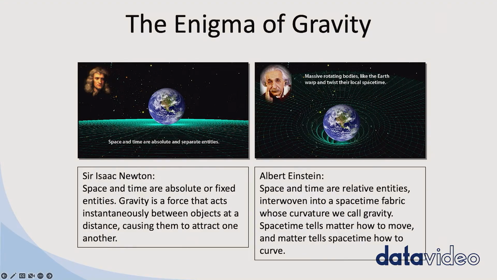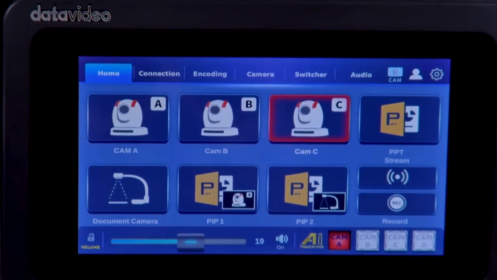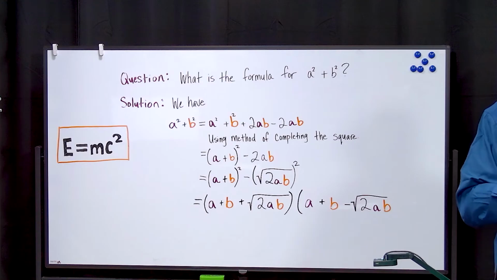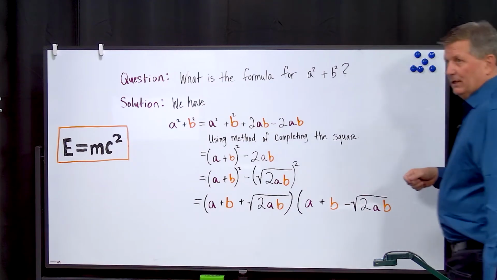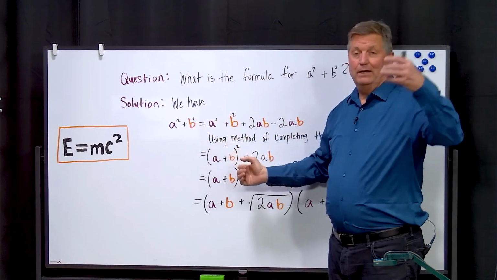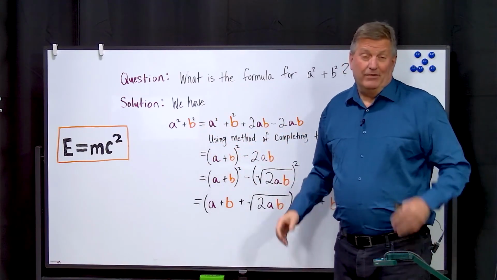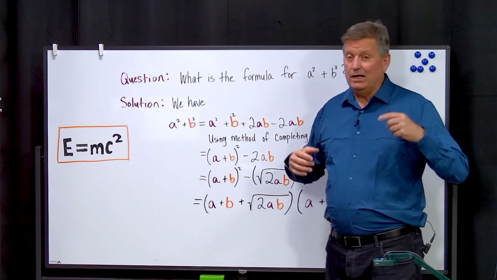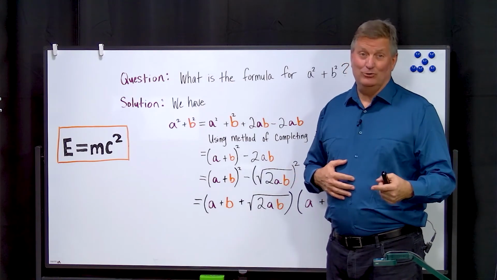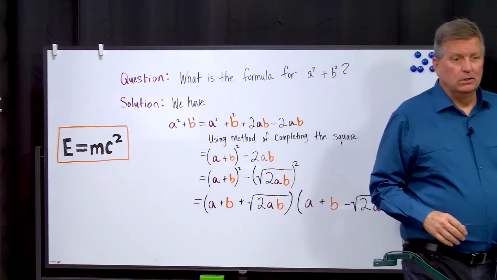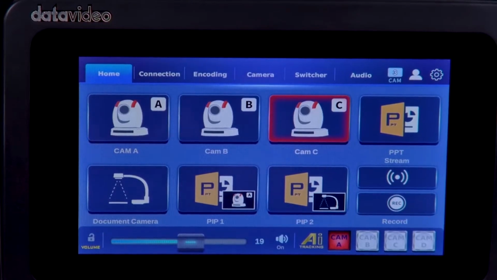Now I want to do something on the whiteboard. So now let's go back over to the interface of TPC 700. Camera A actually is a camera that's pointing at my whiteboard, and I'm going to select that now. And that takes me to the whiteboard. I'm going to walk over to it. And you can see that I can now write on the board. My online audience can see this clearly. My in-person audience can also see it. Now this is the PTC 140 camera NDI. It's an NDI camera. Automatically will detect on our new switcher that I'll show you shortly. So that's camera A.